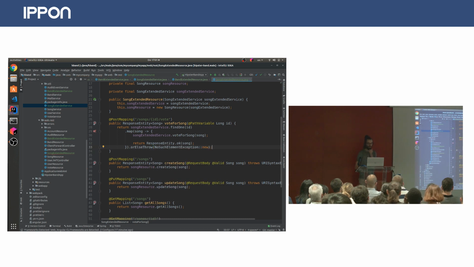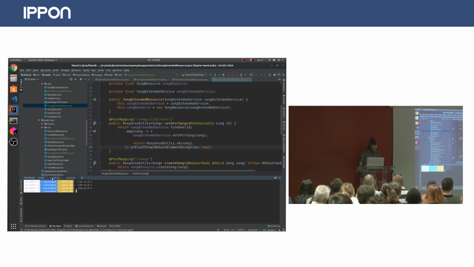We can throw this exception because we have it in an exception translator. So that's pretty much all of the backend part, which is quite fast to do.